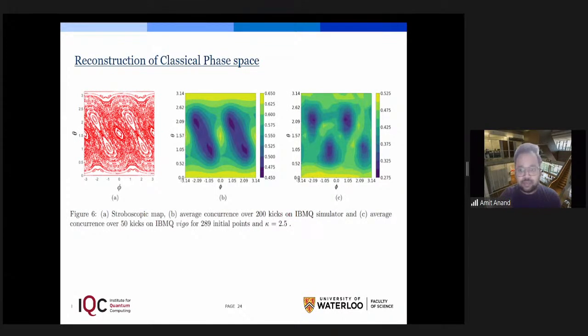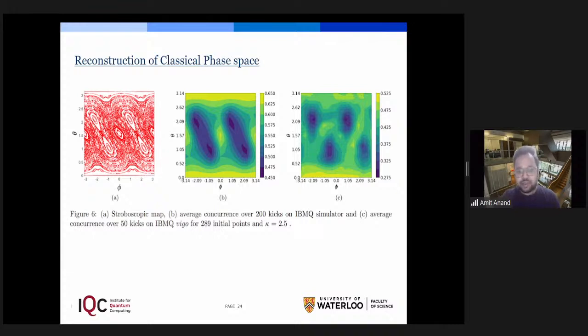Now this was done on the IBM simulator, and the third one that you are looking at was done on the IBM real hardware, like an actual quantum computer. And you can see the classical phase space is very accurately represented using the time average concurrence plot. And in the real hardware also, all these islands that you are looking at are clearly visible. These are the period 4 points, and you can see that the states which are localized in the islands have low entanglement, low concurrence value, and the states which are in the chaotic region have somewhat intermediate values. But the period 4 points have the maximum time average concurrence value.